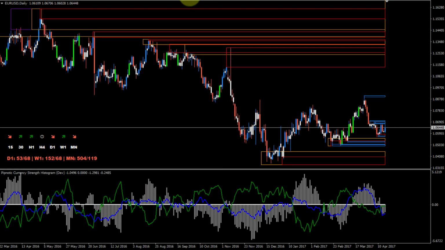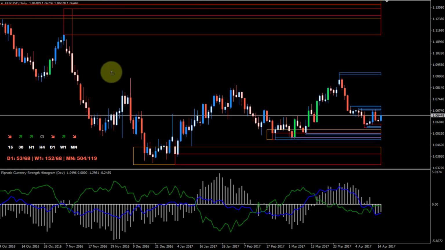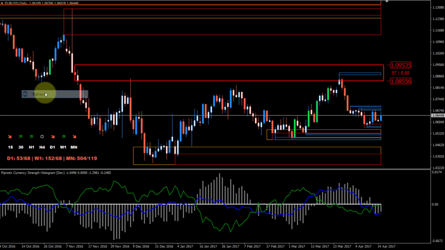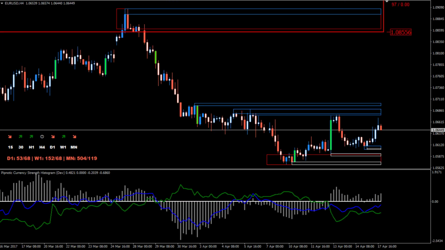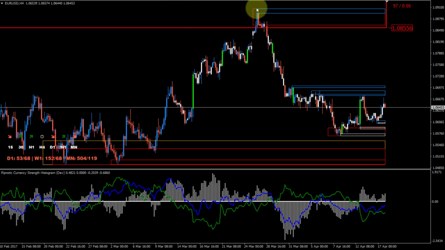by reaching an area of supply, which you can see we have something here. We have this here. We'll take both of them. This is where price poked into. So we're expecting price to stop, but we want to make sure that it does. And you can see that we're gradually getting confirmation, because we can see the strength of the EURUSD dwindling. The American dollar is picking up, which is negative for this pair, and price thus begins to drift lower. So that's what we're looking at there.